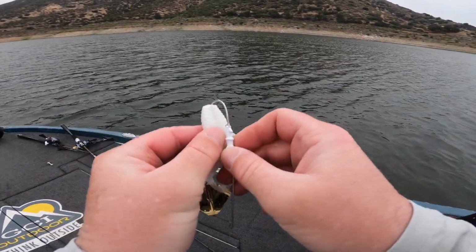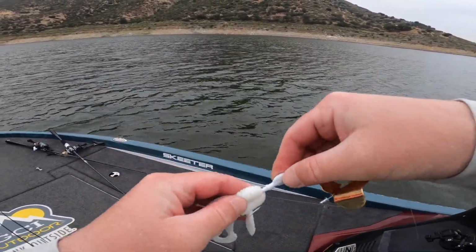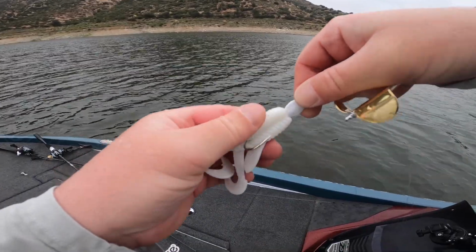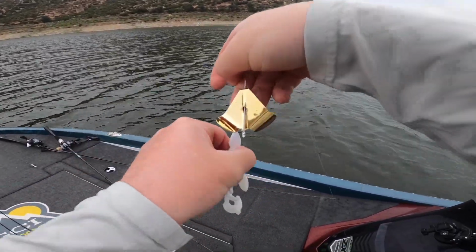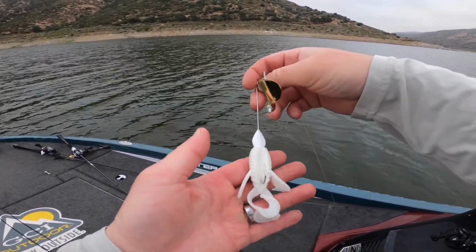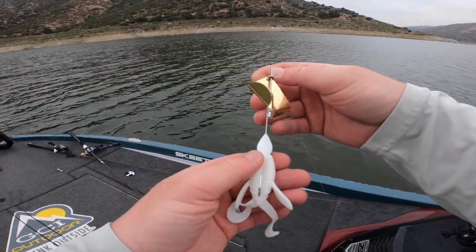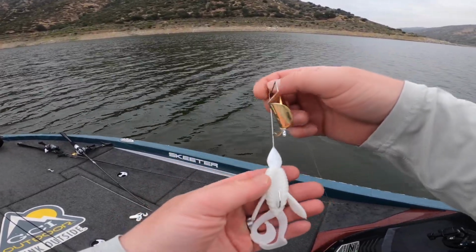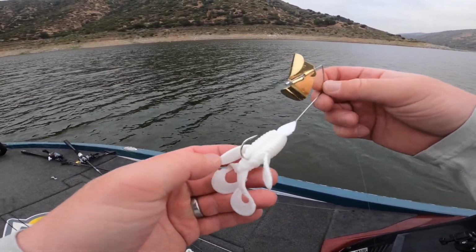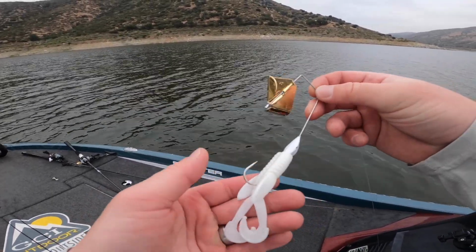So guys, what I've been doing this morning is going to all these different spots, fishing them real fast with this buzzbait, making sure I cover all the important stuff, and then moving on to the next one, because I want to take advantage of this morning bite as best as possible. I'm trying to cover as much water as quickly as I can, but also hit the high percentage spots in the areas I go to. If you're trying to maximize your time, especially for an early morning bite, you definitely want to hit those spots and move on as fast as you can, so you can get this bait in as many different places as possible.